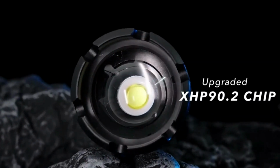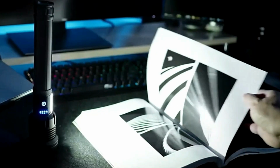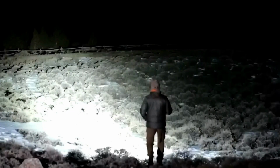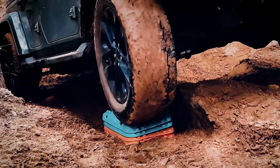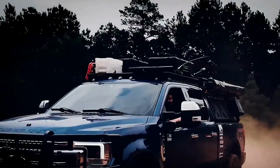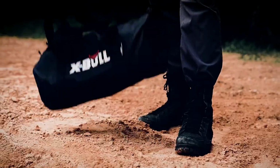Need a flashlight that could double as a signaling beacon? The Ankara 2025 Upgrade Flashlight is a compact yet blindingly bright torch that delivers up to 2,000 lumens with multiple modes, including strobe and SOS. It's USB-C rechargeable, IPX6 waterproof, drop-resistant, and made for tough outdoor conditions. With a powerful zoomable beam, you can spotlight distant objects or flood an entire campsite. Whether you're tracking a trail at night or prepping for emergencies, this flashlight won't leave you in the dark, literally.